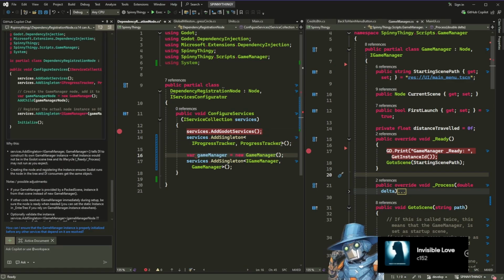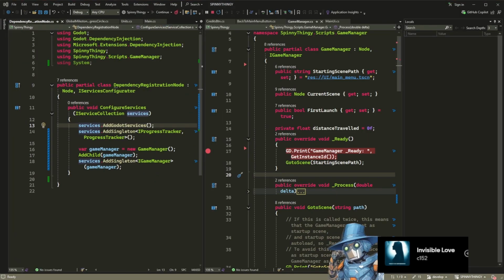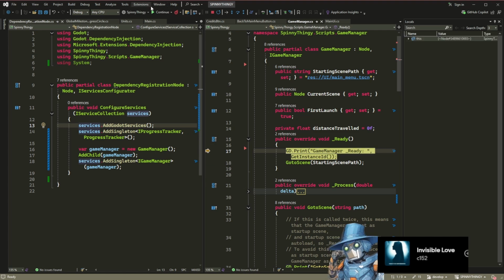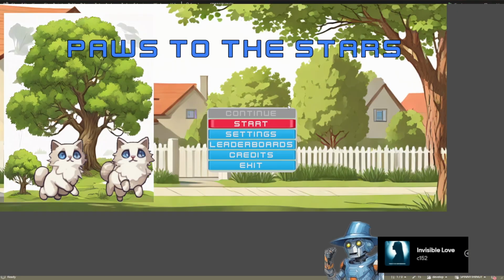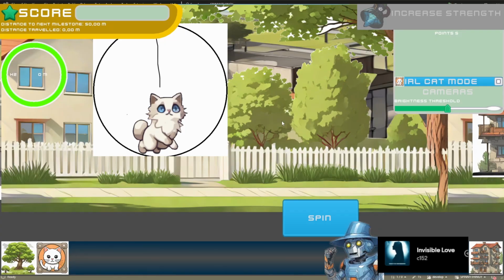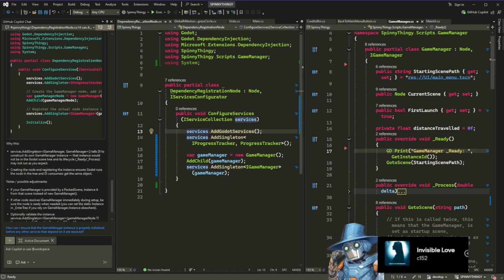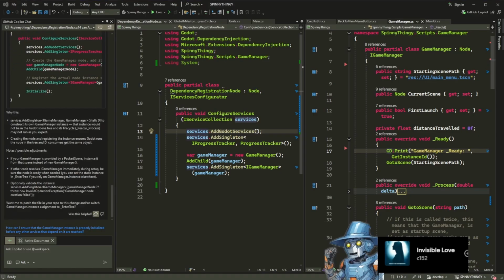Okay. New game manager. Game manager instance. And that's all it needs. Apparently. Let's see. Yep. And now the dependency, yep, works amazing. So that's how we do the dependency injection without using autoload. Well, kinda, because I still need to do the dependency injection node. Good, good. Yes, that was helpful. Thank you. And now go bye-bye.